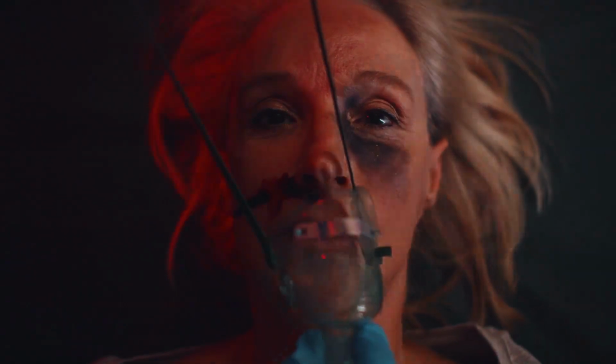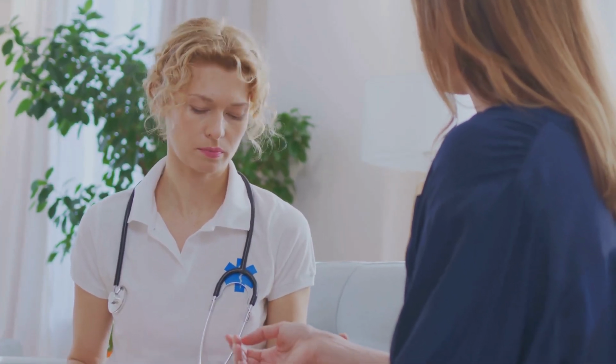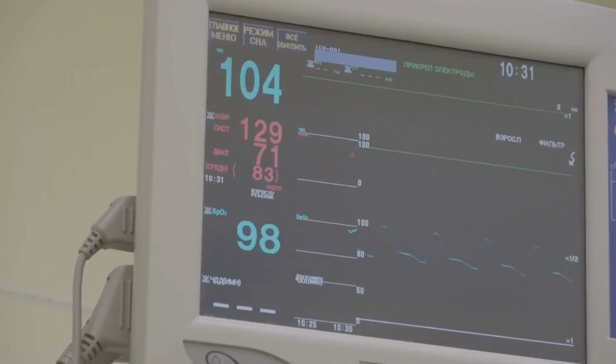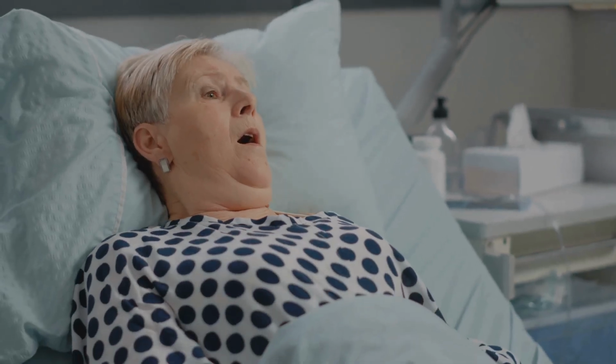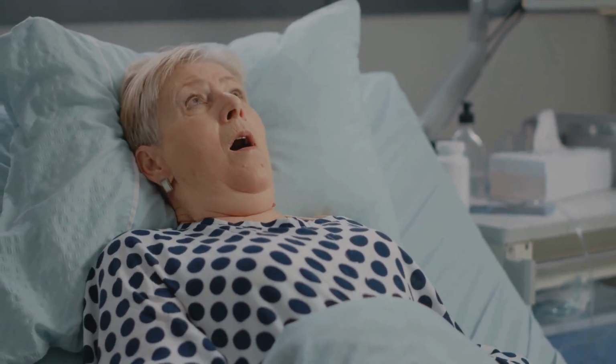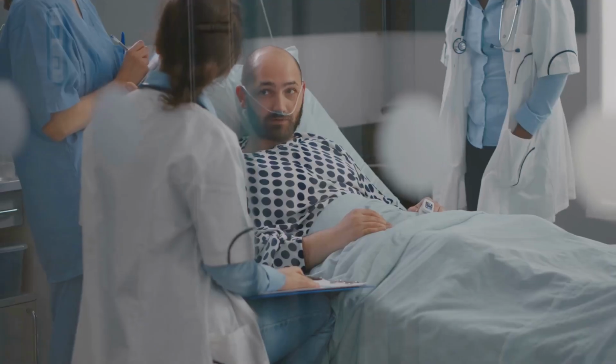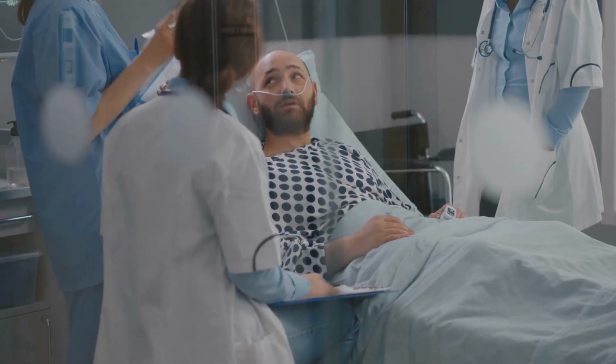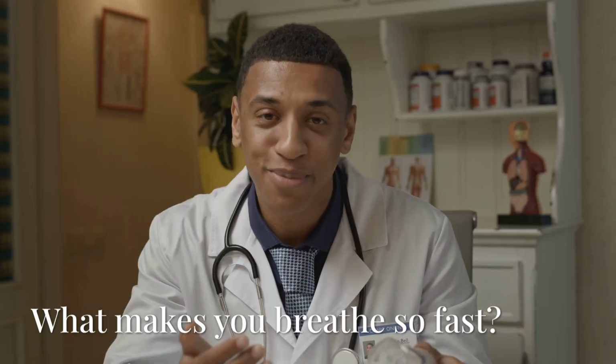Section 5. Respiratory alkalosis. Breathing too hard, too fast. Respiratory alkalosis presents the opposite scenario. Here, the body loses too much carbon dioxide, making the blood more alkaline. This usually occurs due to rapid or deep breathing, also known as hyperventilation. While it might seem counterintuitive, having too little carbon dioxide can also disrupt the body's delicate balance. This imbalance can lead to a cascade of problems if left untreated.